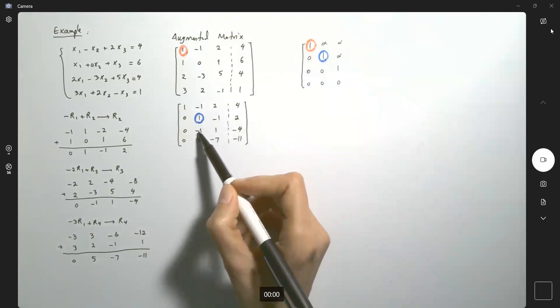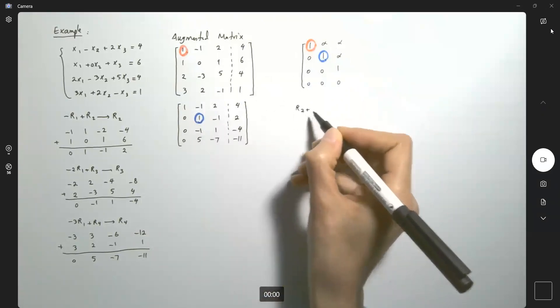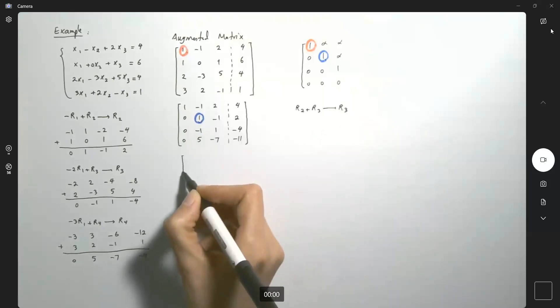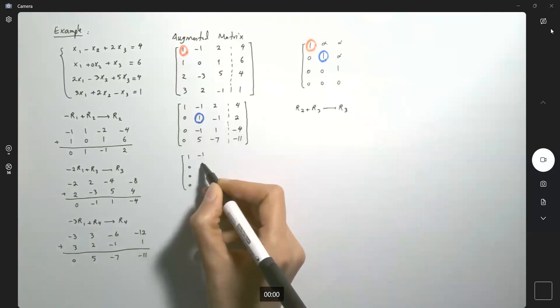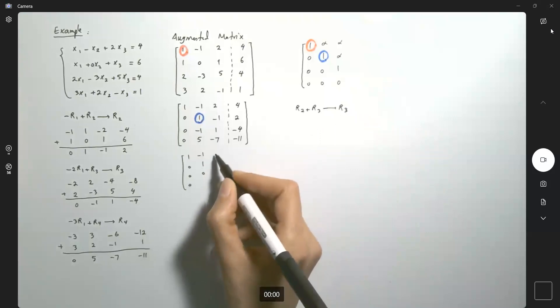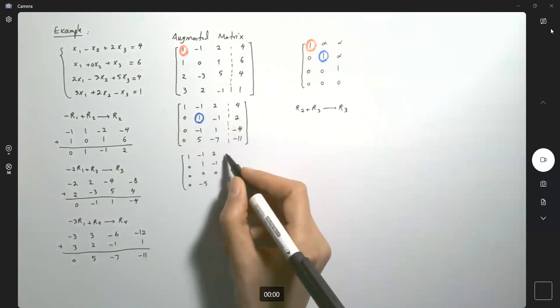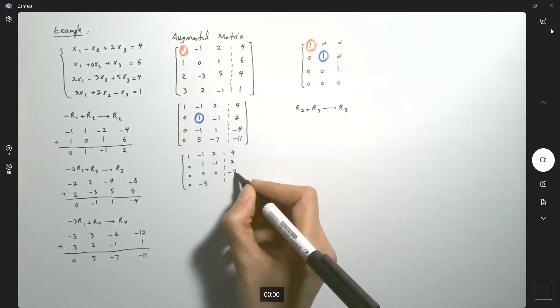To make negative one zero, we just need to add r2 and r3. r2 plus r3 and replace for r3. This guy is now one, zero, zero, zero, negative one, one, zero. And here I have, let's write down negative five as well. I have two, I have negative one. And here if I add these two, I get another zero and I have a four. I have a two and two plus negative four is negative two.